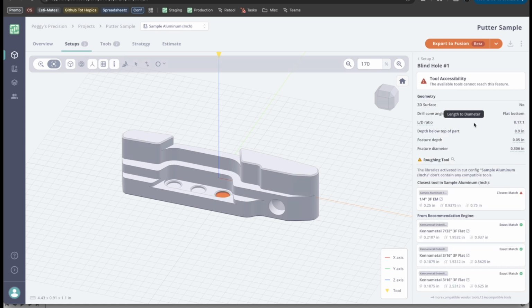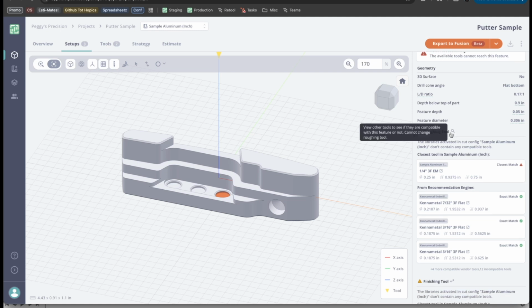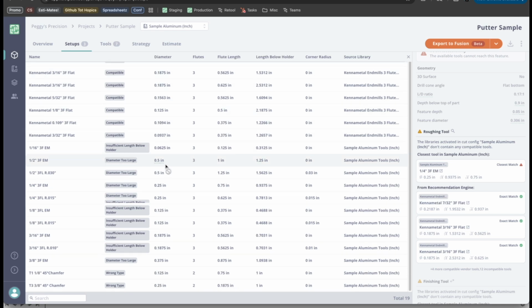Let's have a look at that. We can get to the feature details page by clicking through the setups as well. And let's look at the roughing tools. So this is our new tool interrogation dialog. We'll see all the compatible Kennametal tools from our recommendations library, as well as all our tools in my sample aluminum tools inch library.